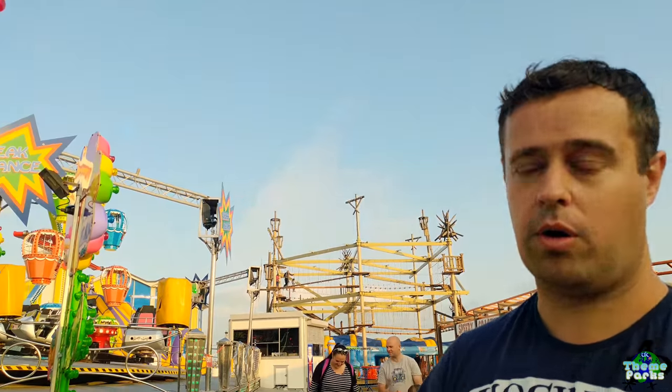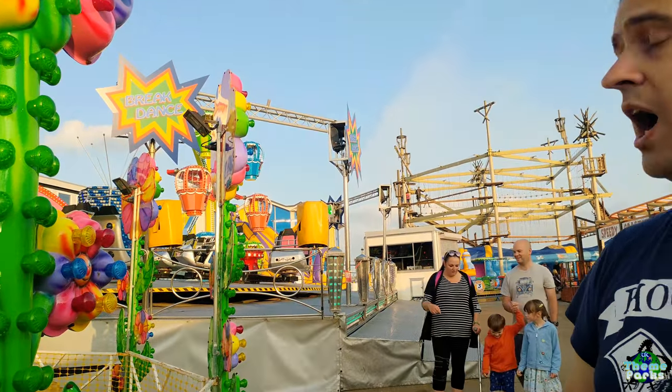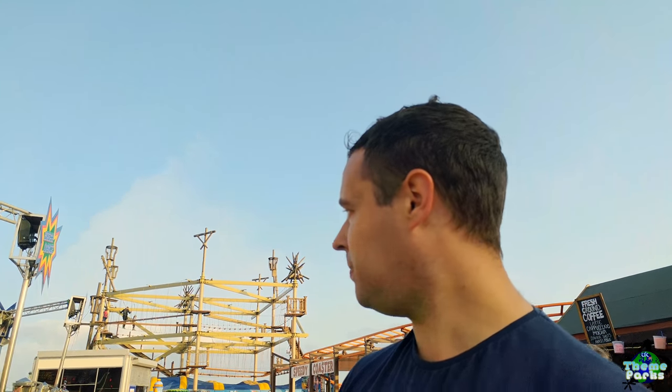Now this particular model, we're not sure who it's made by. I'm sure someone can fill in the blanks below, please do. It's not great, it's okay, but it's not great. It provides a minor thrill. The ride cycle there was probably only about 60 to 90 seconds, which again, when you're at a fair, you want something to last a little bit longer. It's a good ride, it's good at this sort of park, but perhaps not what it could be.